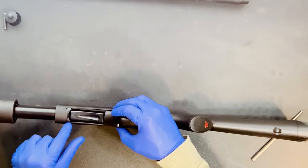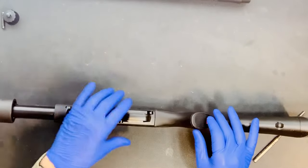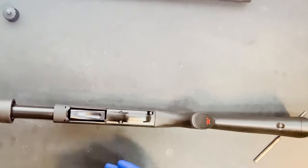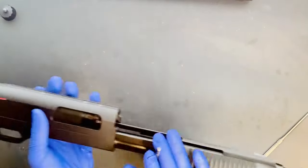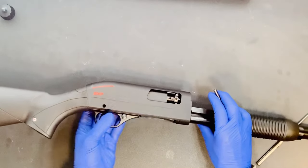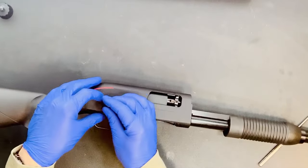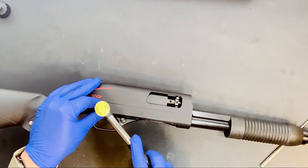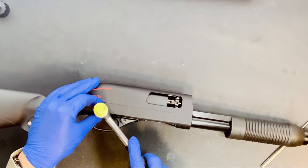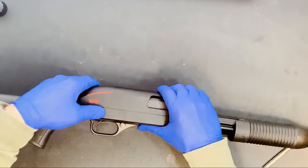It should be meeting right up in those corners. And just go put it right back down. It fits beautifully. When we put the trigger group pin back in, we want to do it this time from the side of the ejection port. So back in there. Good.